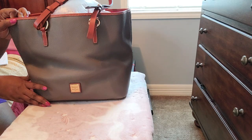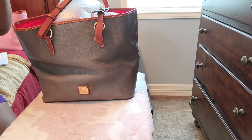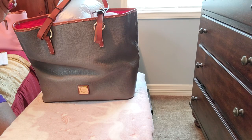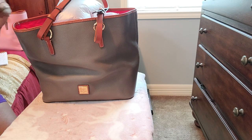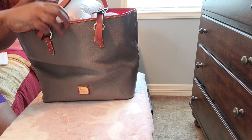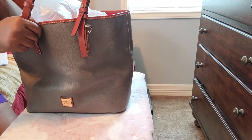So this is the Brianna bag. I purchased this last summer. I actually got the elephant and the pink, but I sold the pink. I will link the videos of the unboxings or the what's in my bags for these bags — one of them I have not worn, but the others I have — so you can get a better look at the bags before purchasing. This is Saturday, the day before Mother's Day, so that way if you want to purchase, you'll have time to see the bags. I know how it is when you're looking for certain bags and have to go through videos, but I'll give you four of them right here in this one video.